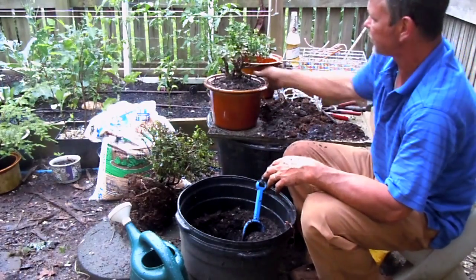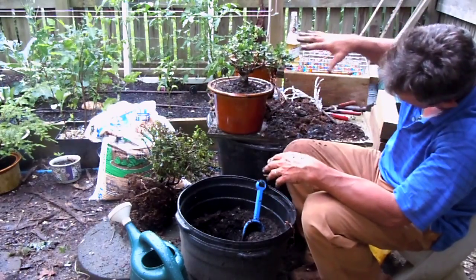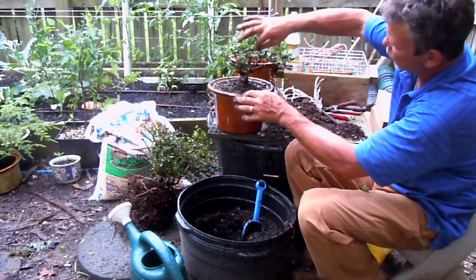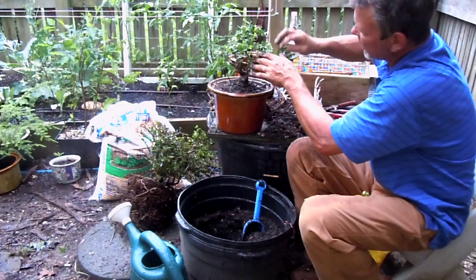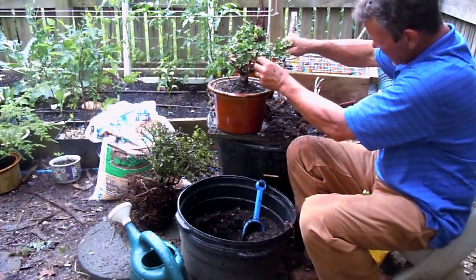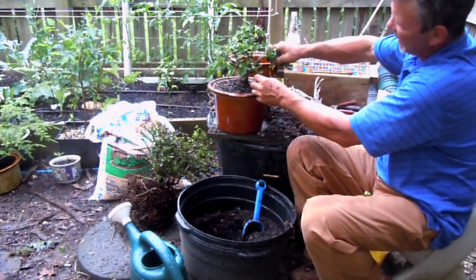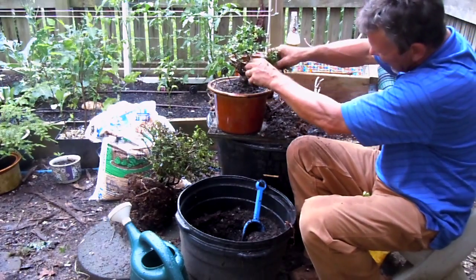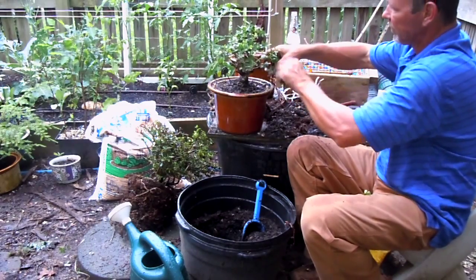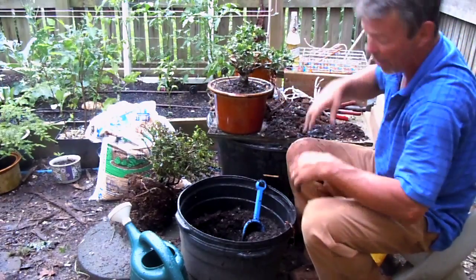Now, we'll begin to style this later. But looking at it, there's some branching. I'm going to try to get some of these branches separated out and see what we can start to play with and make some pads. Like this could be a pad here. This branch could be another pad. There's one on the back side. There's a really nice branch back there. There's not much to this, and we'll see what else flushes out.